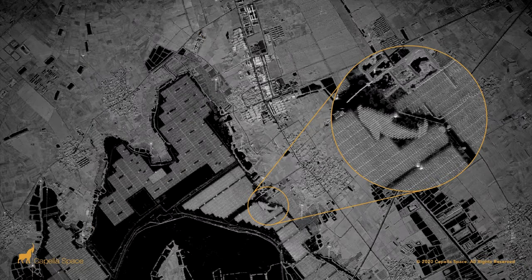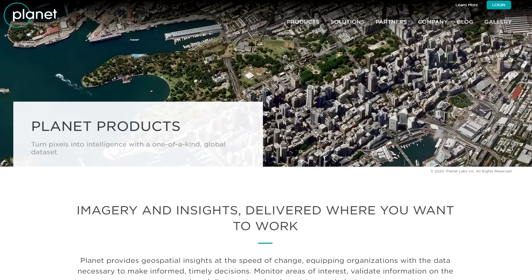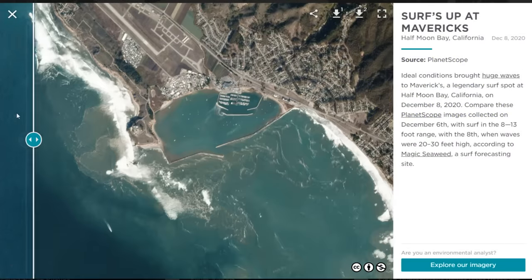But it's actually just one of many new commercial ventures. Commercial radar satellites are being launched right now, with multiple companies planning constellations of satellites that will generate Earth observation data for paying customers. There are already companies like Planet Labs which sell optical imaging from space as a service — their Dove CubeSats can take three-meter resolution imagery and update it on a daily basis. But optical imagery relies on clear daytime skies, whereas radar satellites can work at night and through clouds.